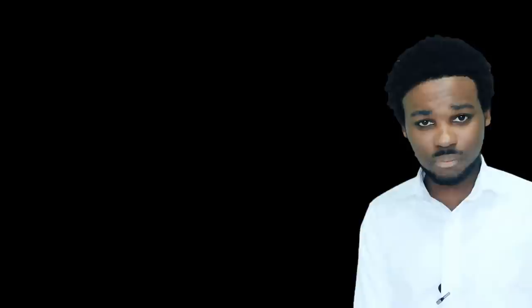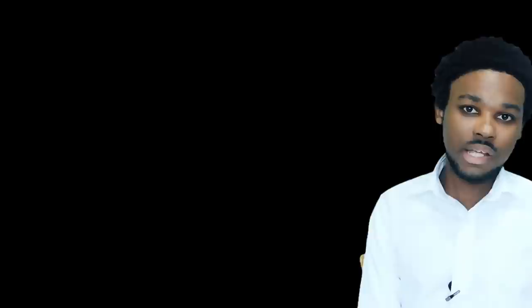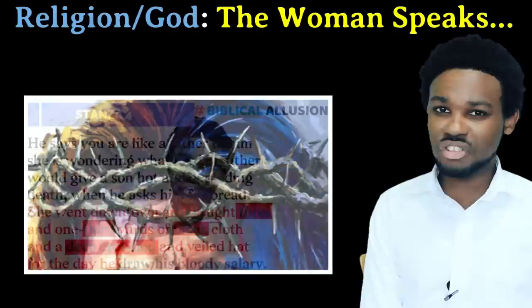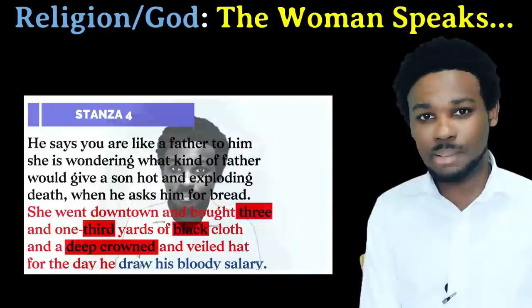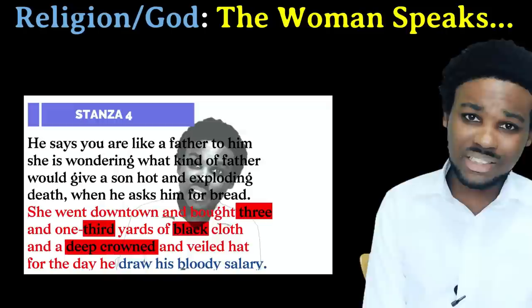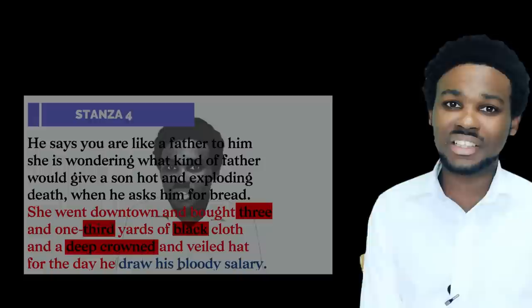Next: Religion and God. The poems are The Woman Speaks to the Man Who Has Employed Her Son, A Stone's Throw, God's Grandeur, A Lesson for This Sunday, and Death Be Not Proud. In The Woman Speaks to the Man Who Has Employed Her Son, the son's mother, as she realizes she has no control over the path her son is taking, desperately turns to God. There are also lots of examples of biblical allusion in this poem. Her spirituality comes out nearing the end, when she feels hopeless and anxious. Her connection to God and her prayers somewhat represent her powerlessness — because she can't help or change her son, she turns to God in desperation.